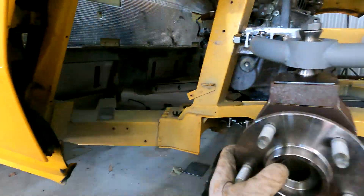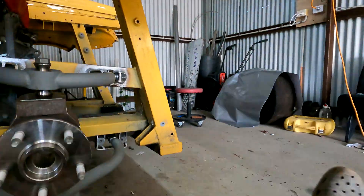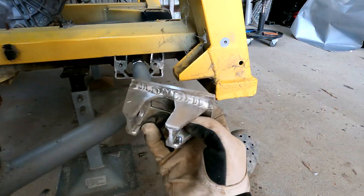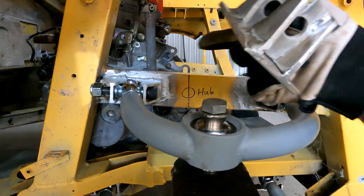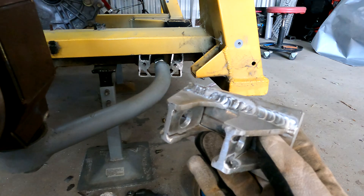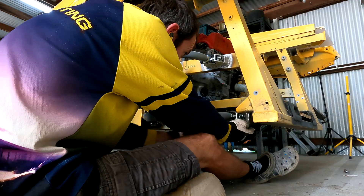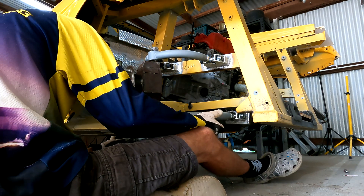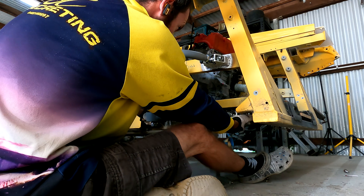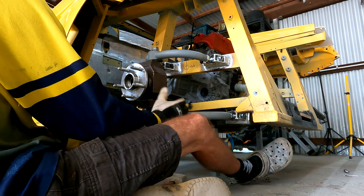It is a little bit of a struggle to get back on, but we're going to do the same - bolt this other bracket to the arm first before we weld it, because that's what we did on the first one and it was really tight to get back in. We'll bolt that up, tack it, and make sure everything's sweet before we weld it up for real. We're pretty close - not going to clip this.